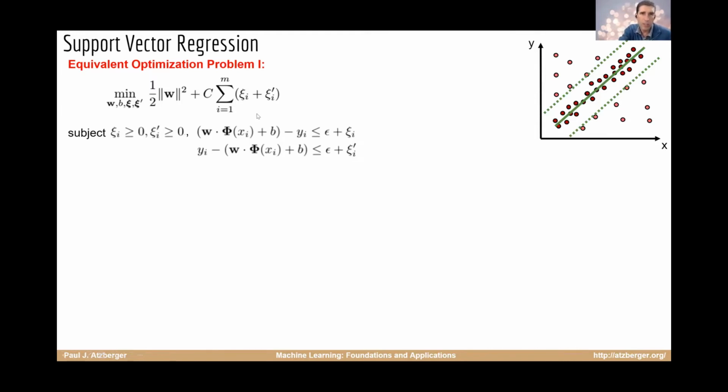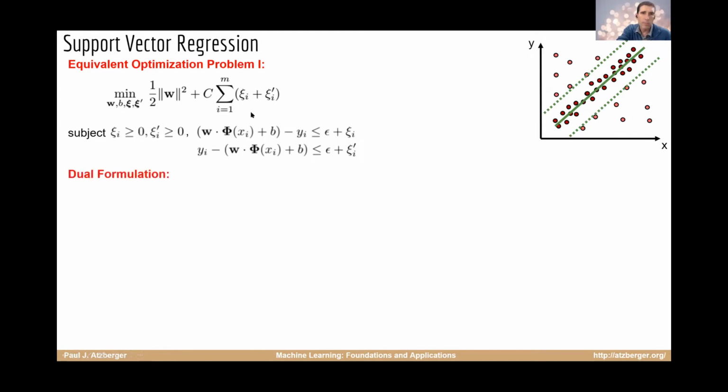Okay, and then the objective function, if you look at it from that perspective, if you add these two together, you'll see that this actually comes out to be precisely what I had on the previous slide in terms of that epsilon loss function. If you're less than epsilon already, then the slack variables can be 0, and they won't incur any penalty up here. So it's just a reformulation of what I showed in the previous slide.